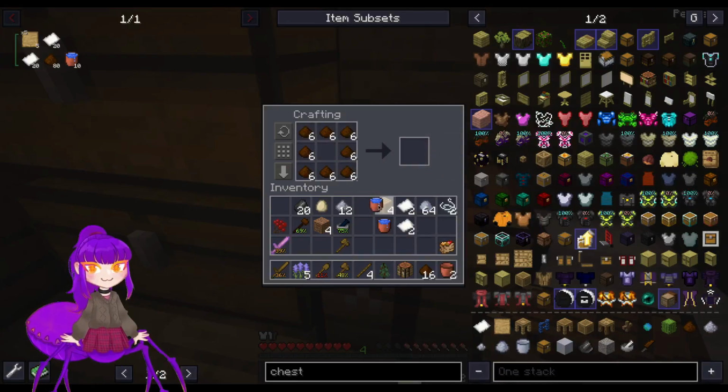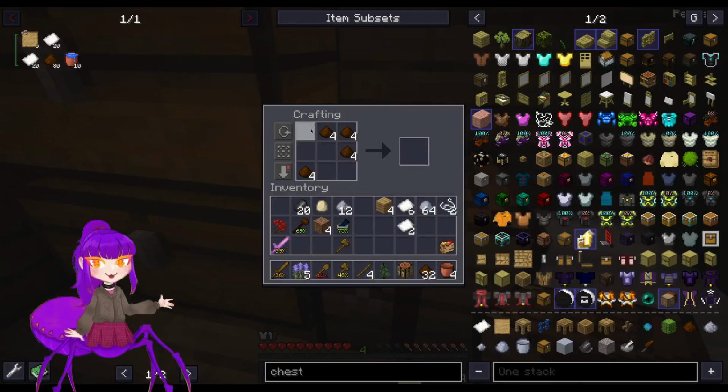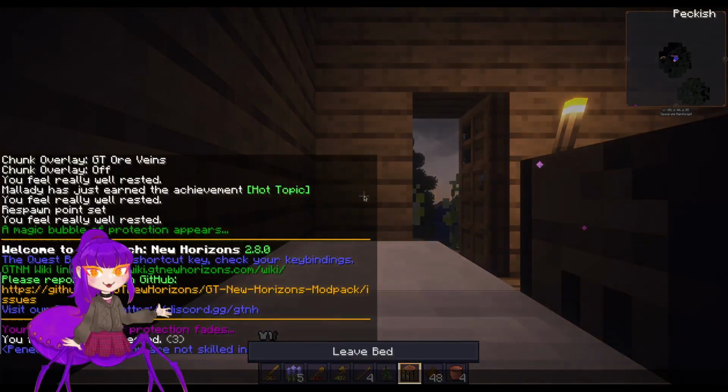1, 2, 3, 4. Now we can make this already into blank patterns. Let's sleep the night away.